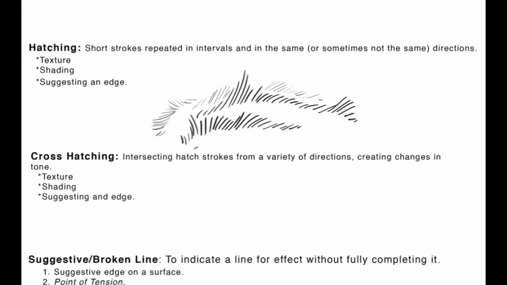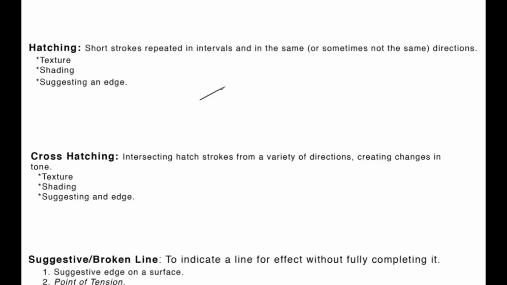Now these are tightly controlled. Do you see how they all originate at pretty much the same point? Like here, here. Hatching strokes can also overlap each other. When things overlap, that creates a change in value. That can suggest that something is bumpy. So by grouping them together and creating value, we might suggest that there is a bump right here. Any of you guys have pimples? Well, let's try it. We've got a pimple right here. How do we indicate with hatching that there's a little edge right there?